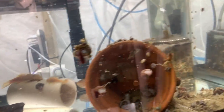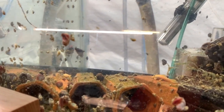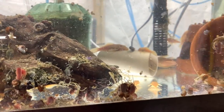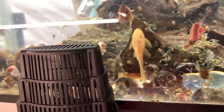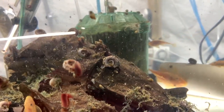Here are the lemon blue eye plecos — the hang-on back is doing work keeping things clean. I'm a little surprised these guys haven't spawned since August. I tried the cold water trick, draining 10–15% and adding water about 10 degrees cooler to trigger spawning. It's possible they've spawned and snails took over, but the dads do a pretty good job protecting eggs.